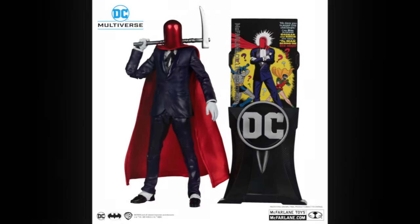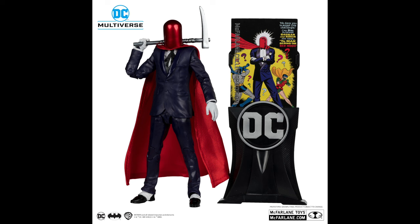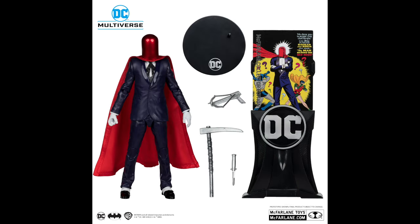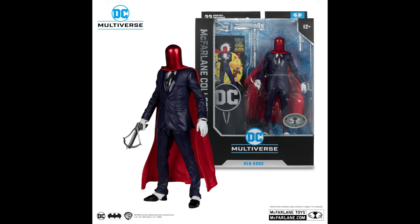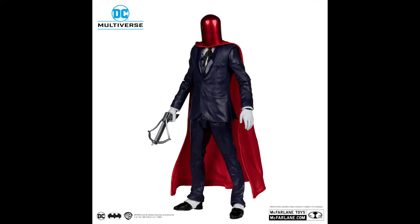Now, much like Ragman, there will be a Platinum variance. If you look at the photos, can you discern the differences here? Well, it is really not much. He's more of a bluish, purplish sort of styled suit instead of just jet black. So that will be the only difference.